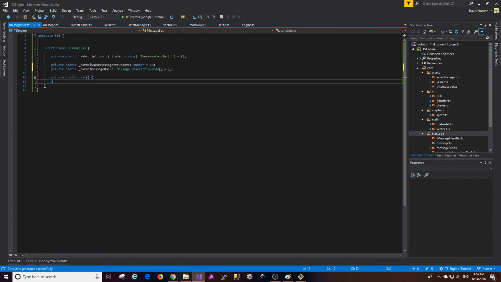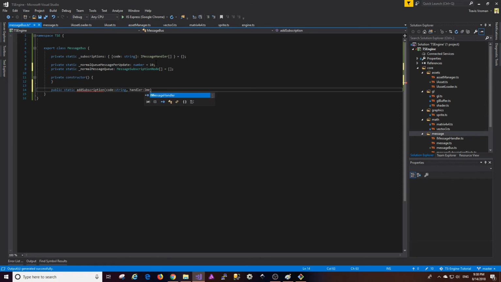Okay, so the next thing that we need to do is we need to have the ability to add a subscription. So we're going to create a public static add subscription. And we need to take in a code string and a handler, iMessage handler. And that's going to return type void.